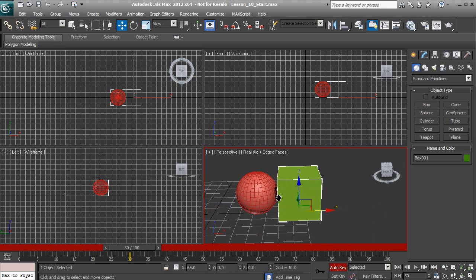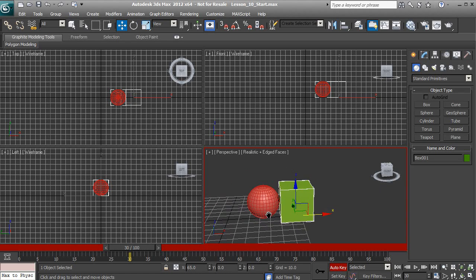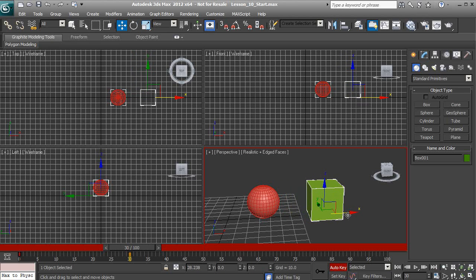And what I want to do is just animate this box moving back just a little bit to feel the repercussions of our ball falling into it. So let's start my movement here. At frame 30, let's move this back here.